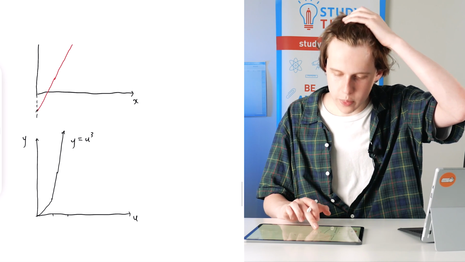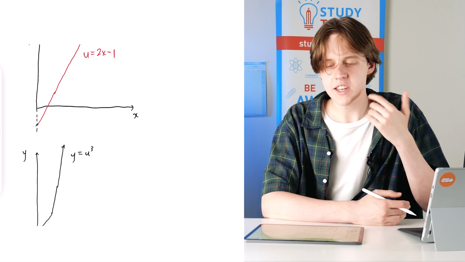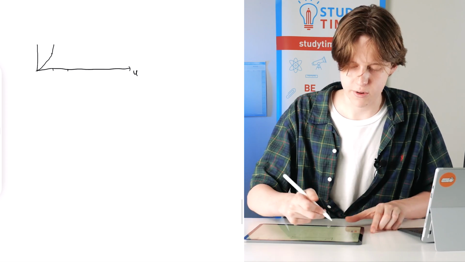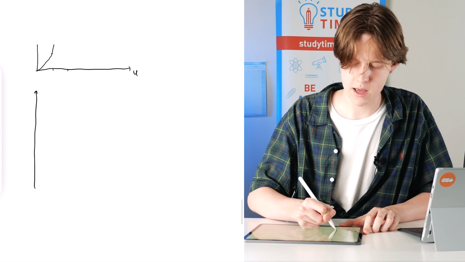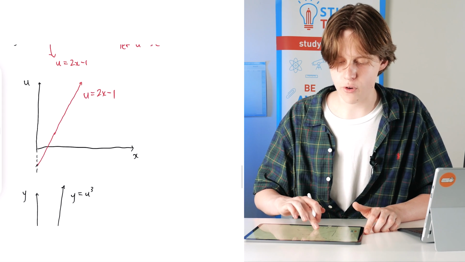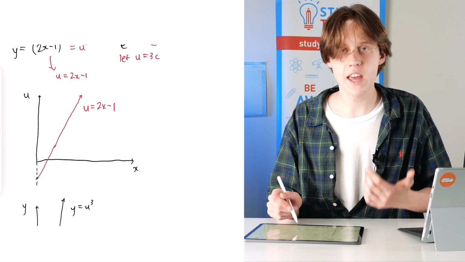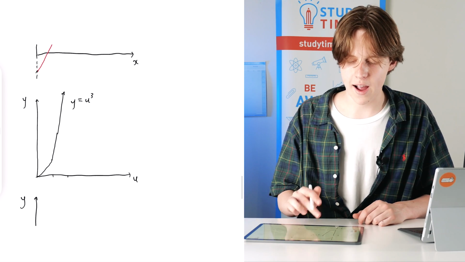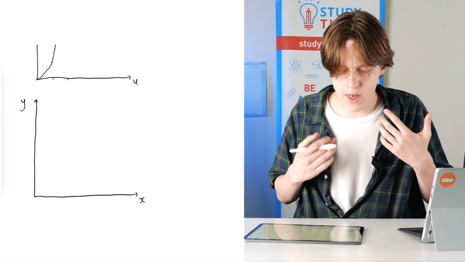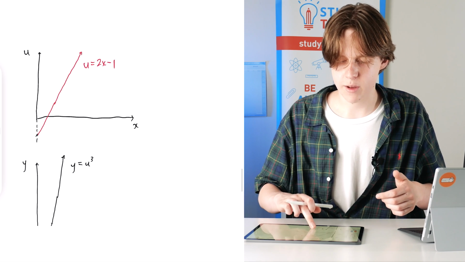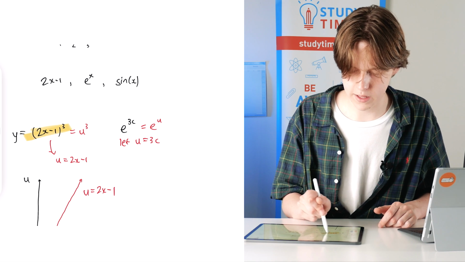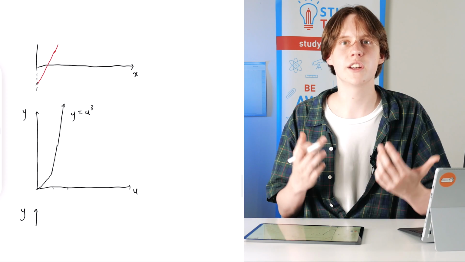So what we need to think about is how as x changes, u changes, and then as u changes, y changes. So our concern is the relationship between y and x. So how do we go from this inside function, or this x changing u, and then u changing y, to get to something where we can describe how x changes y? Well, that is not too hard when we think about how we could just graph this function overall right here, but it is a bit more difficult when we consider finding the gradient.